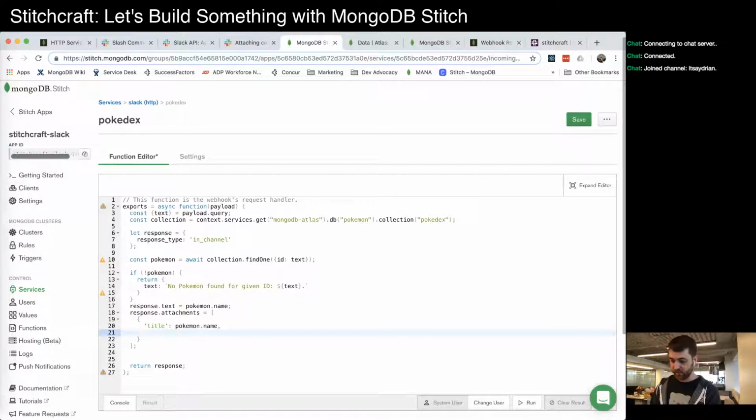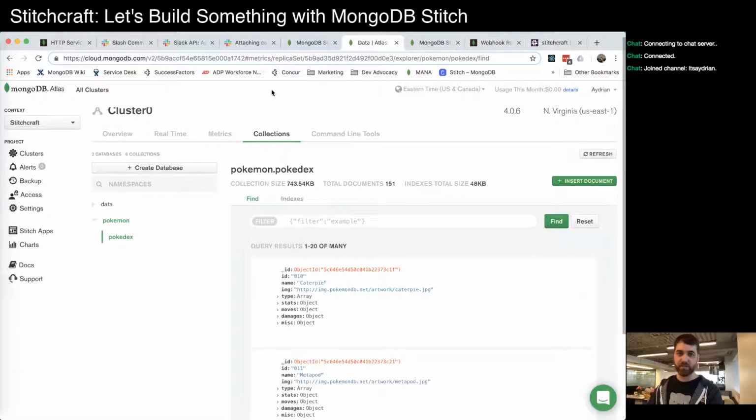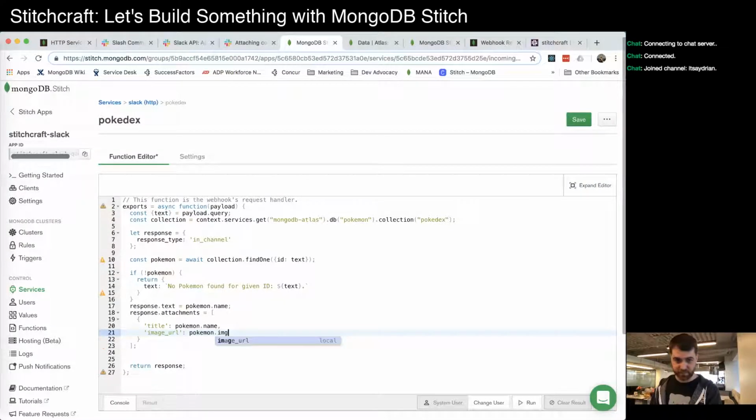And so to get the image in there, I'll actually spell it out, image URL, and that's going to be Pokemon dot, go over and look at our atlas, img. And I'm going to get rid of this because we're putting the name in the attachment. Cool. So let's see how far that gets us, or what this looks like.